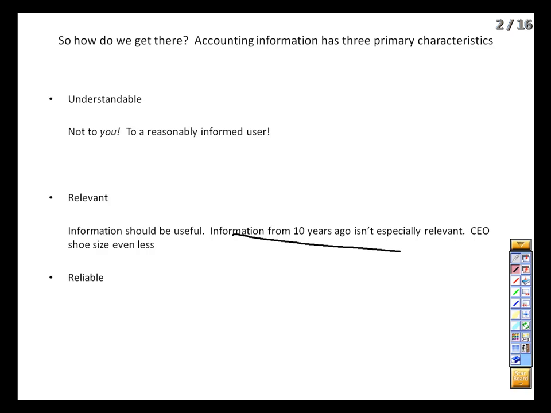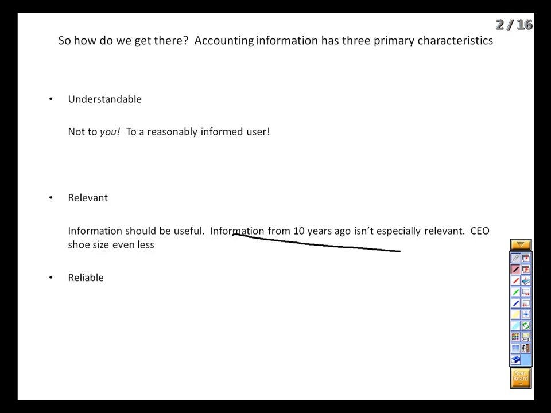Let's say you want to buy a company. What would be the most relevant piece of information to help you set a price for that company? Its true value, of course. With that in hand, you'd know exactly what to offer. So there is completely relevant information, but does it pass the reliability test? Well, where did that number come from? It came from someone's estimate. And if you asked another firm valuation person, they would probably come up with a different number. Probably something close, but not exactly the same. And a third, yet another number, and so on. So that number isn't a reliable number that we can put confidence in.